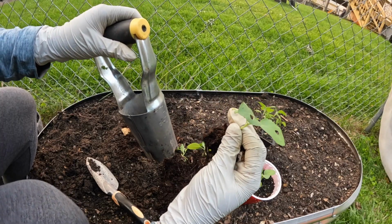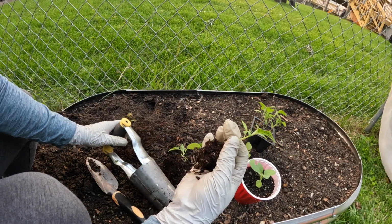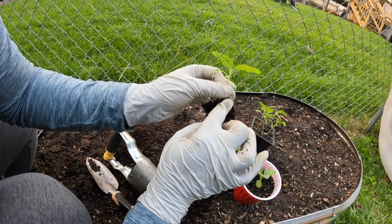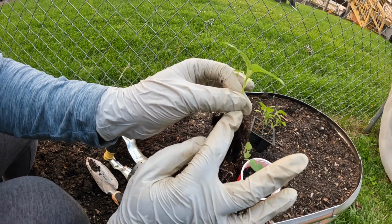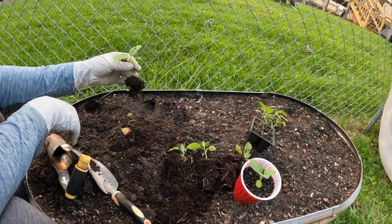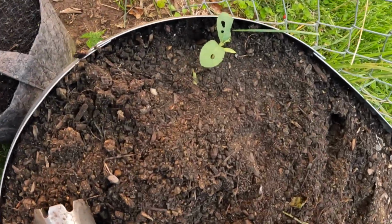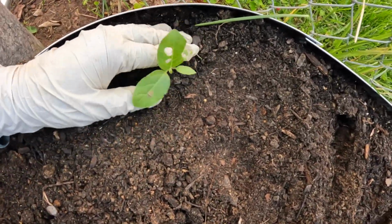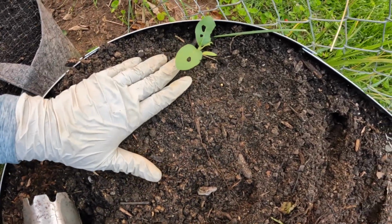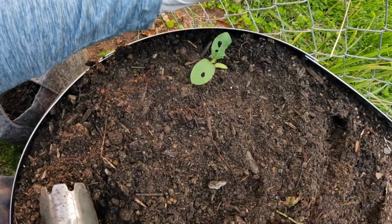So this is probably going to be planted about 2.5 inches into the soil, and we're not going to plant it deep, just up to right here where the roots start from above that plant, and then we're going to put it in there. Okay. So as you can see, we have it planted in there very nicely, and we're just going to press it down with the soil around it to make sure that it is stable. And that is how you transplant eggplant, bitter ball, all of the above.